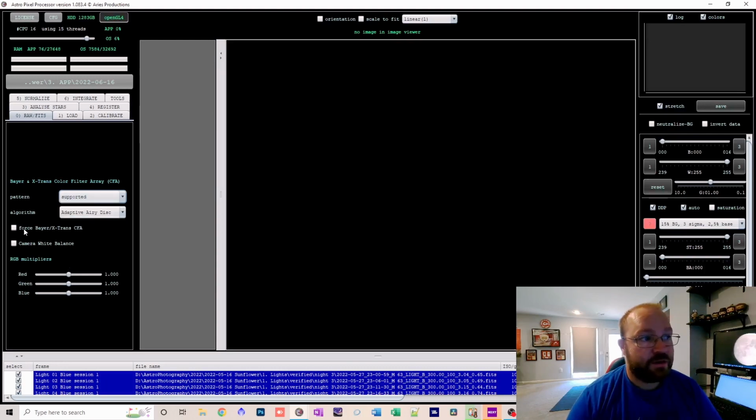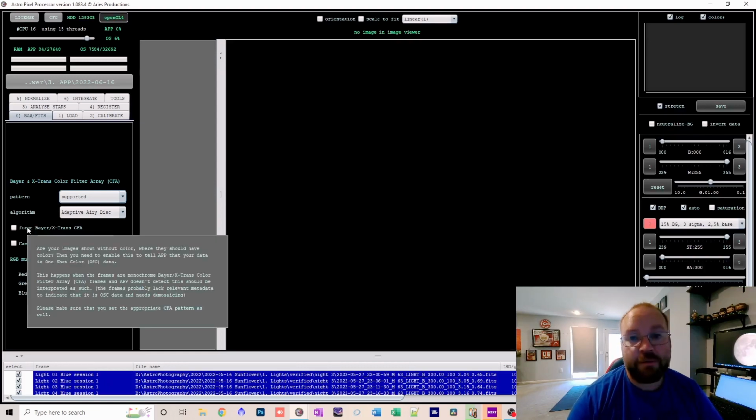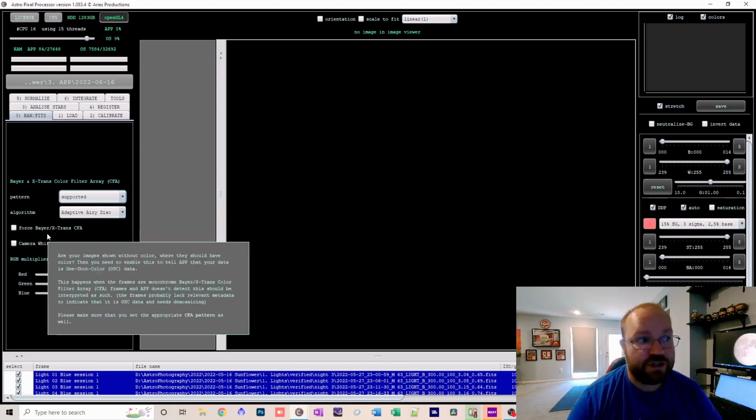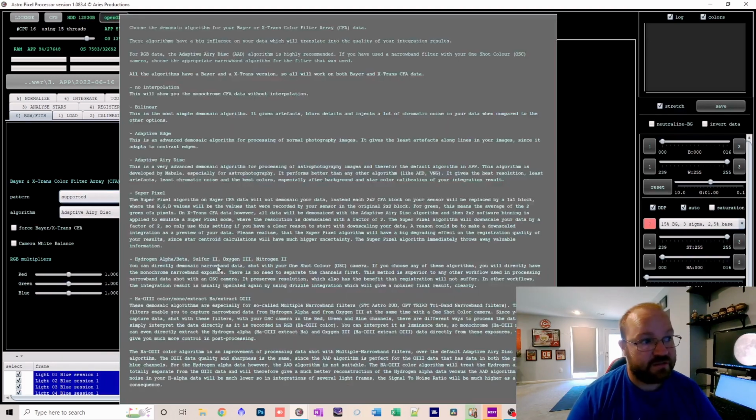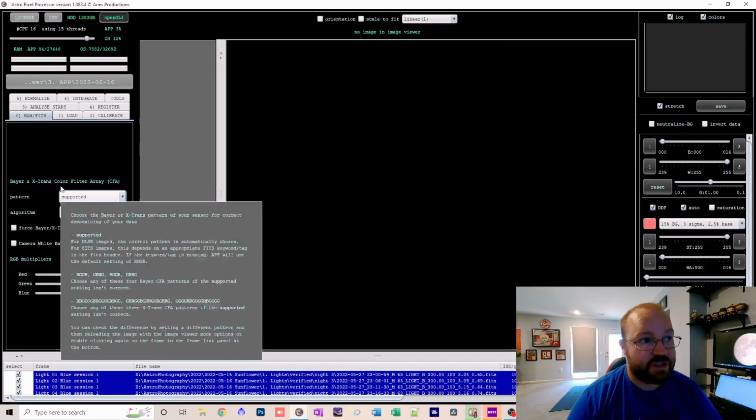After you've done that, you'll also want to select this option here of Force Bayer. That way when your image comes out, it is RGB. It's not a monochrome image. For the sake of using monochrome data though, you're just going to leave this tab as is. You're not going to touch it.